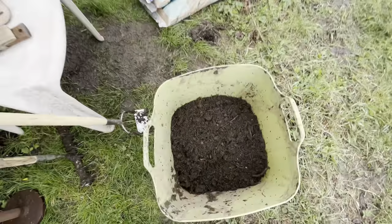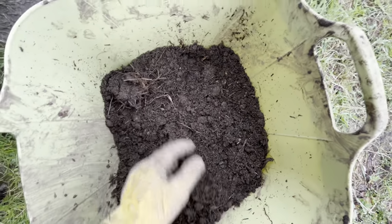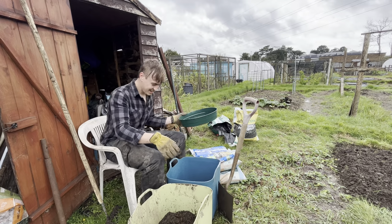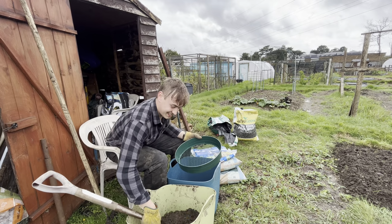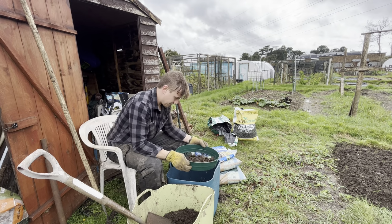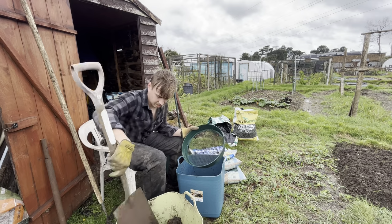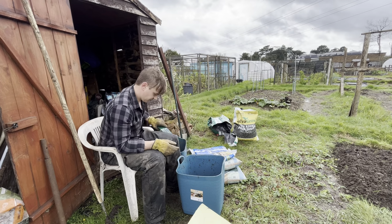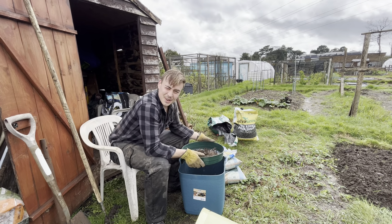Let me just show you. So this is pre-riddled. There's a lot of debris in here. So we'll see what this looks like afterwards. Oh, got a bit comfy for riddling, like an old prospector from the Wild West. Nicer if this was a bit drier, but oh well. I am producing some lovely loamy soil.